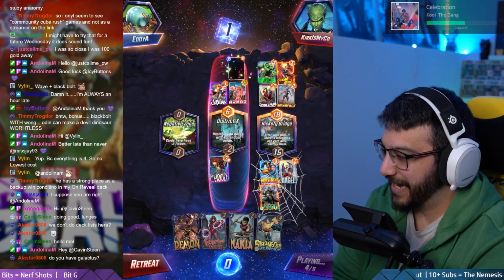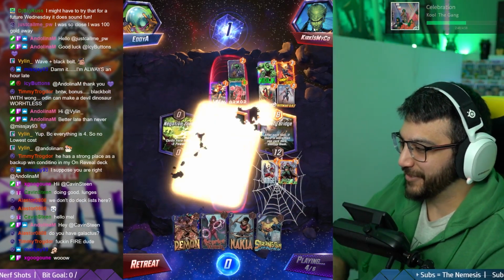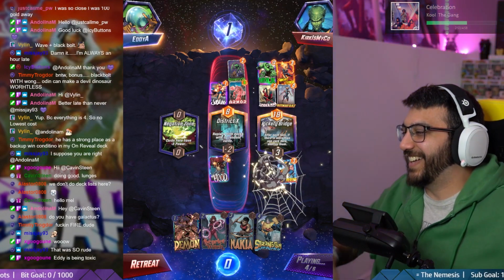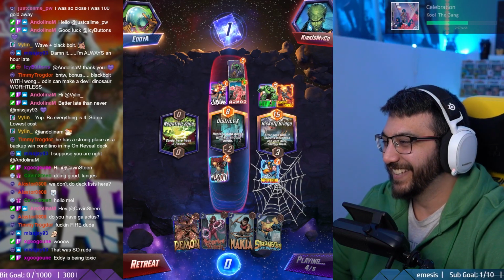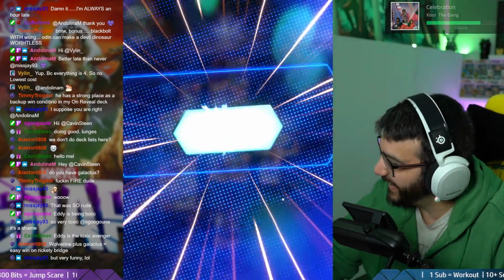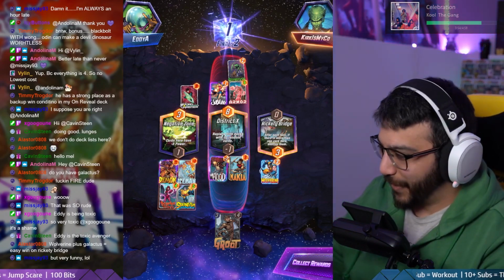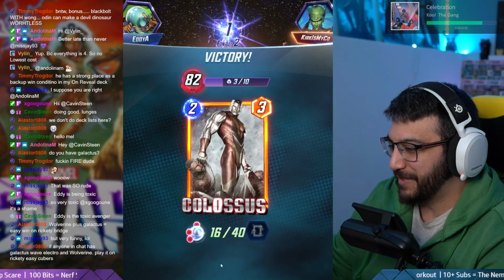I don't have Galactus. I don't. All right, they're all gone. Let's go. And Wolverine came back. Let's go. Oh, this is so cool. He has no cards left in his hand. Oh, he retreated. Oh, that's okay. This is why I love this game, chat. Stuff like that is so fun to me.